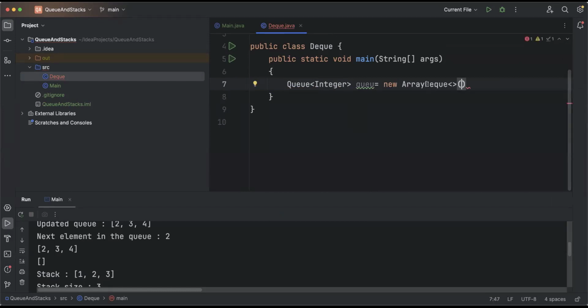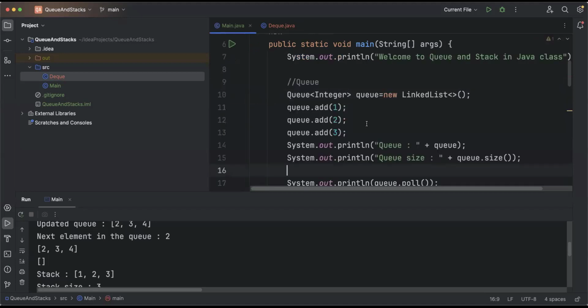Array DQ means double ended queue. It allows you to enter from any side and exit from any side. So it's slightly different from the queue that we discussed here. In here you only have first in, first out. So this is coming from one side and it's going out from that side. This one came first, so it will go out first. This came later, so it will go out later.